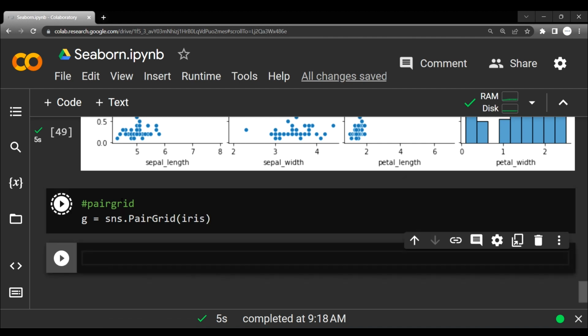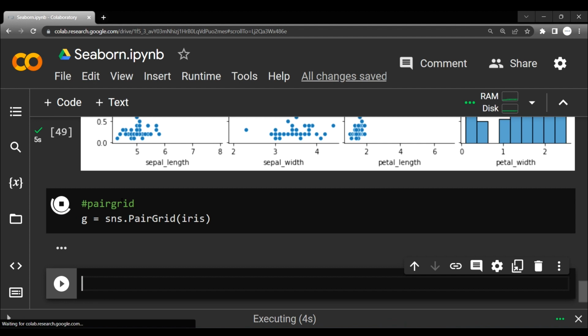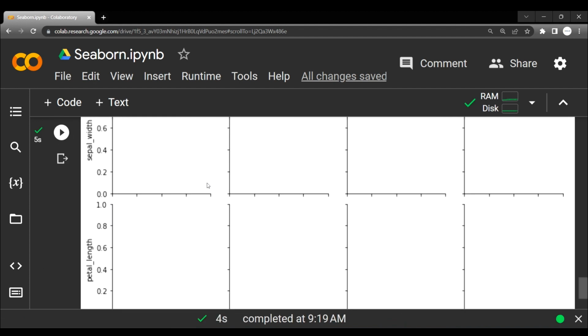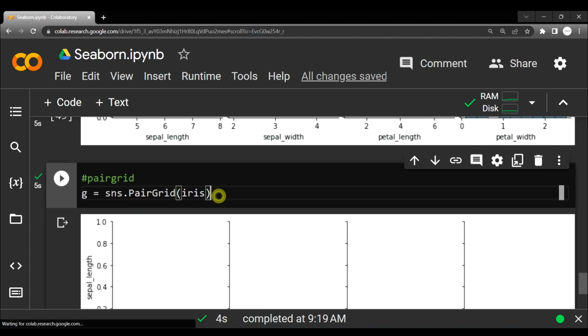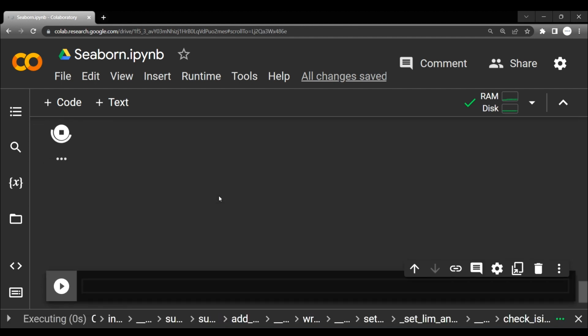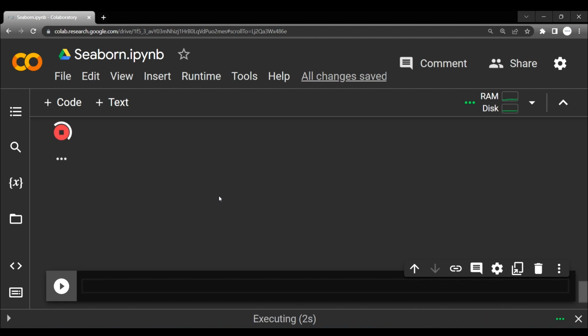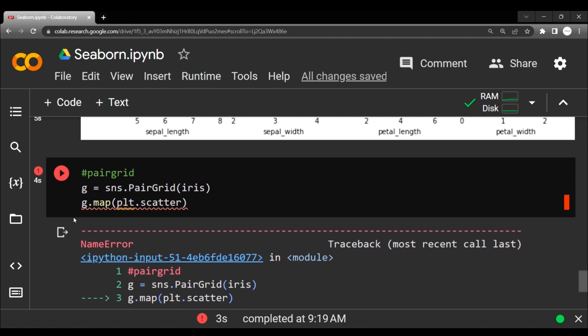Now if I run this, what you have is only the grid. It gives you the grid depending on the data set. There is no data right here. But how can you do that? You can just say g.map, and you can use plt.scatter, the same thing we are doing with matplotlib. And let's see. Wow, we have an error right here. plt is not defined.